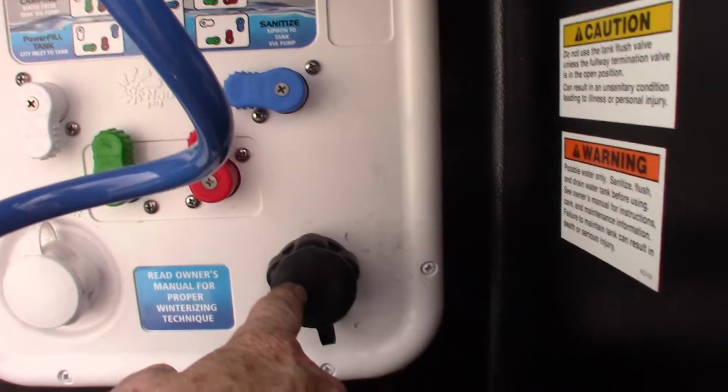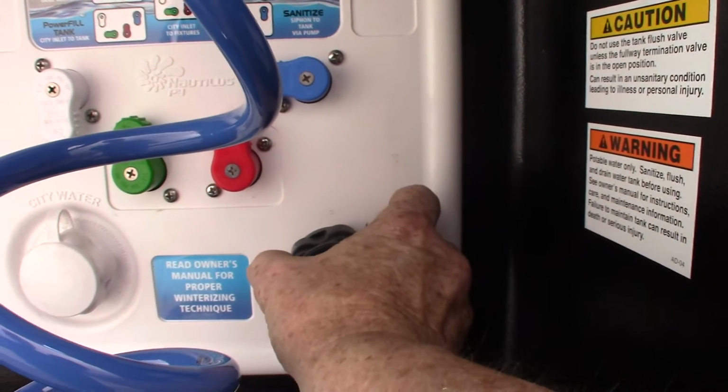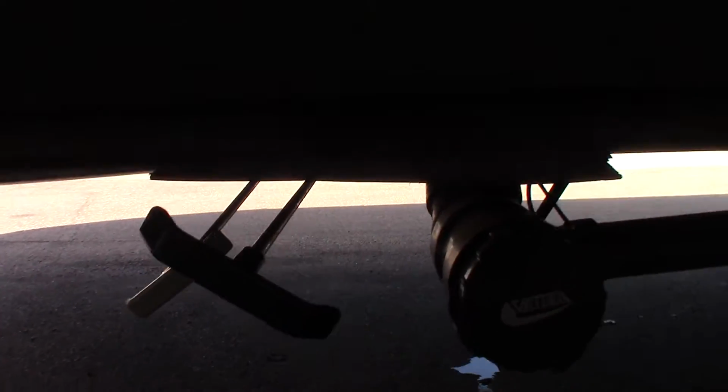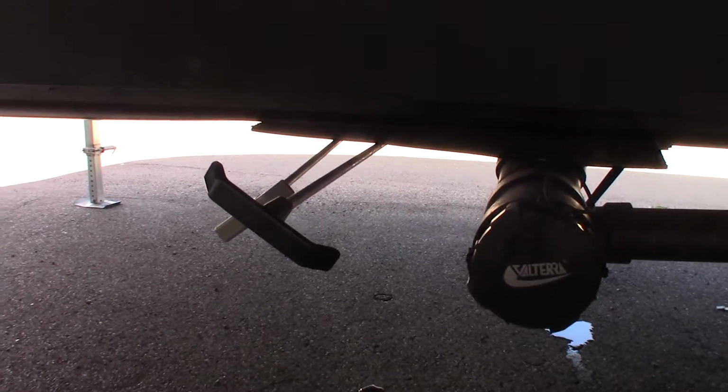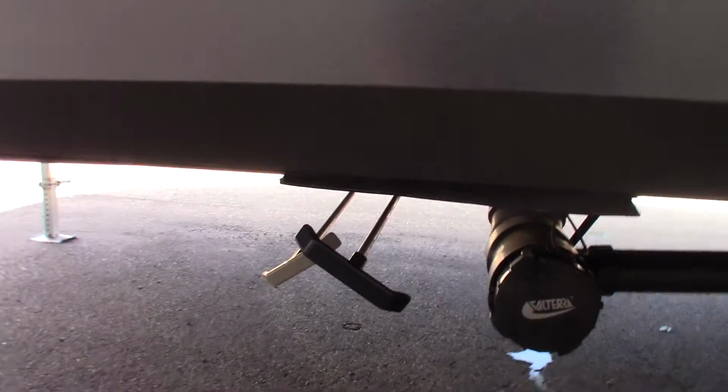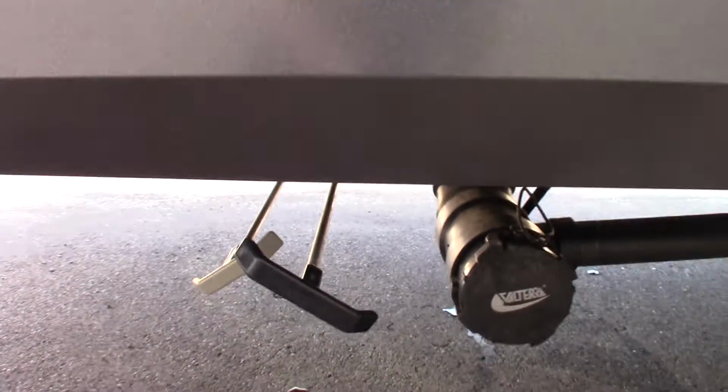This right here is a Sani-flush for your black tank. So let's look around here. You got two gray tanks. You got one there, you got one there. There's your gray valves, and the black valve for the black tank right there. So you dump the black first because that's toilet water and waste, and then you use the gray one to wash out the hose. Gray's dirty water, sink and shower water, just not as dirty as the black water.